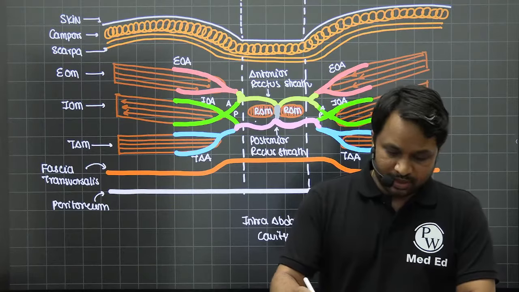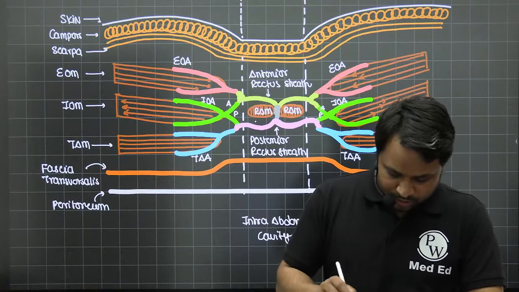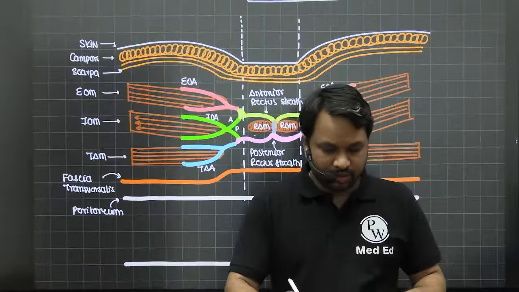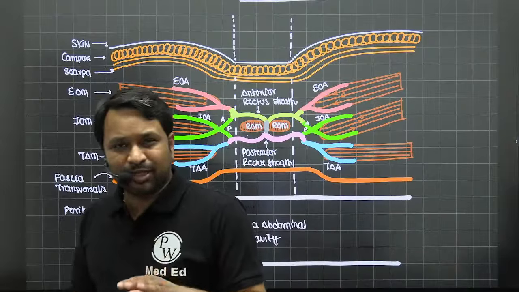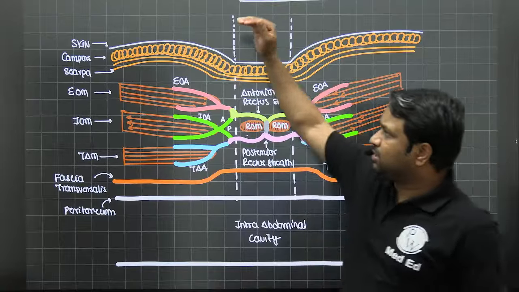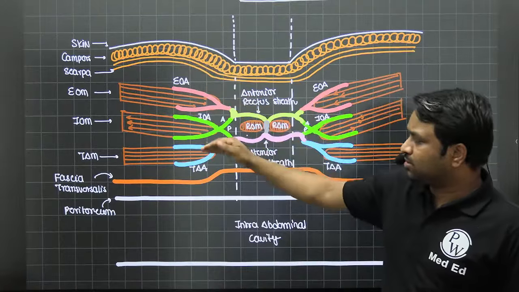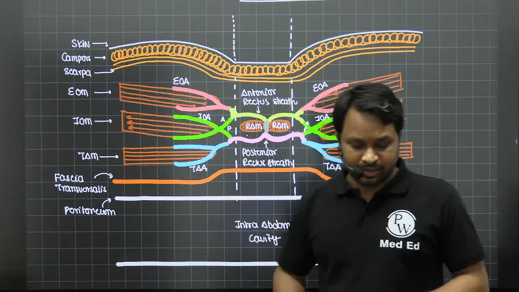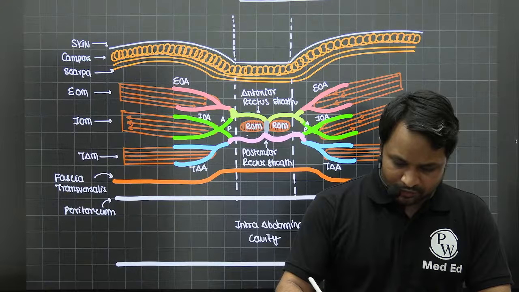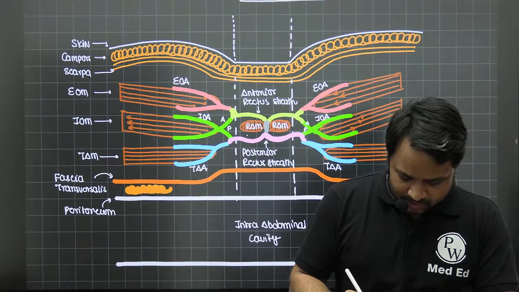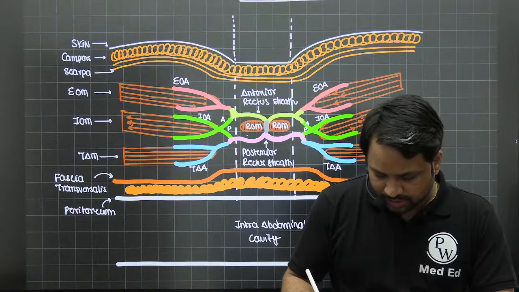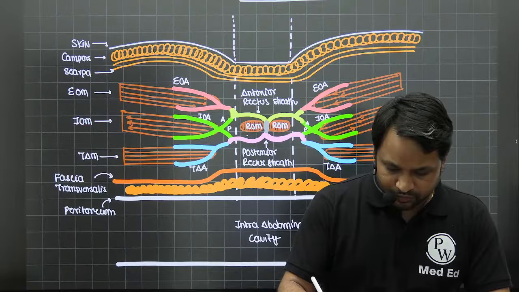So if somebody asks you how would you reach into the abdomen, your question would be, shall I start from the lateral side or shall I start from the medial side, right? If you start from the lateral side, it is going to be skin, Camper's fascia, Scarpa's fascia, external oblique, internal oblique, transverse abdominis, fascia transversalis, peritoneum, and then here. Now, between the fascia transversalis and the peritoneum, there is a pad of fat that is going to be present. And this layer is called the preperitoneal pad of fat.